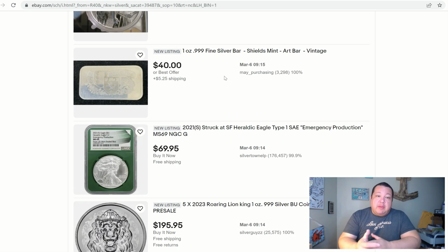And one of the coolest parts about precious metals specifically is that it is a very narrow learning type of asset class that you could jump into right away. I mean, there's nothing simpler than saying 1 ounce of silver, right? You just have to recognize possibly some of the different companies like Engelhard and Scottsdale and APMEX, and really familiarize yourself with how much these bars and rounds are selling for in the marketplace. And then, with that kind of knowledge, you can do really well in this.